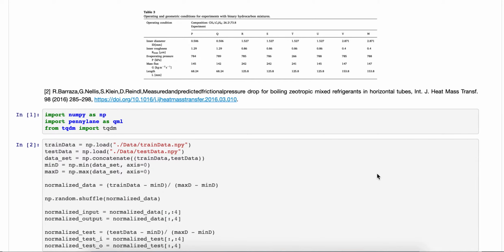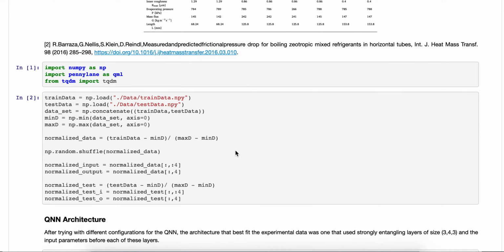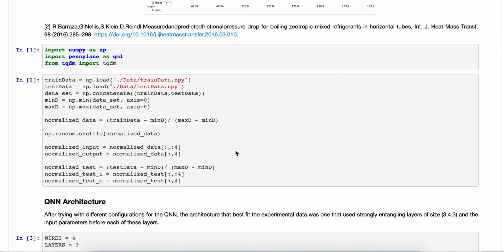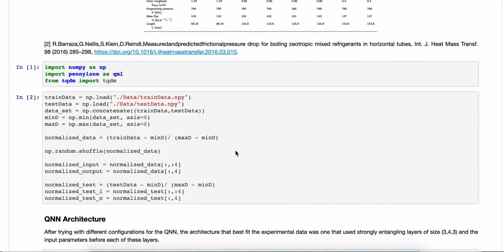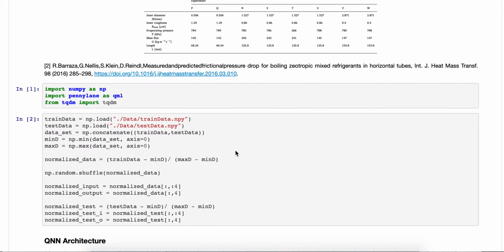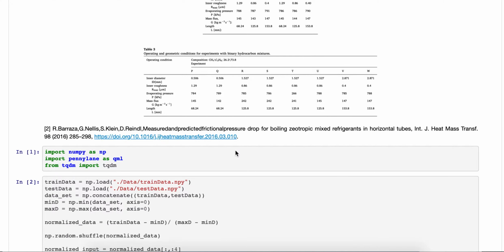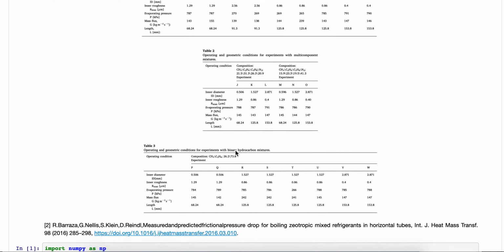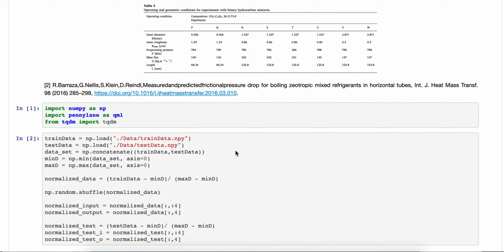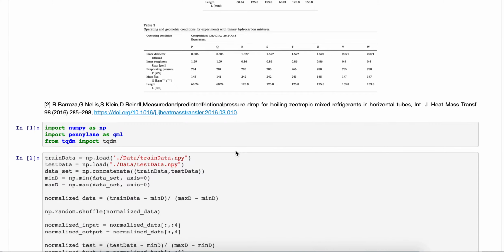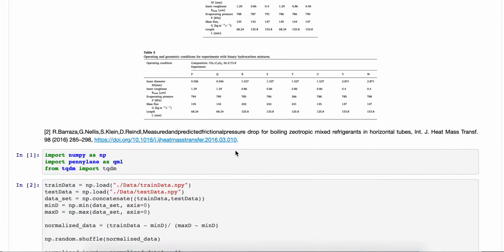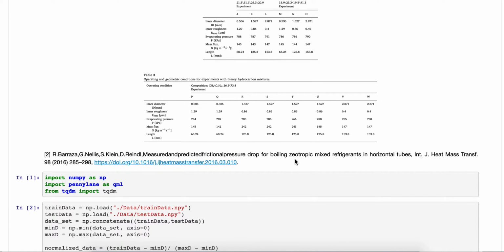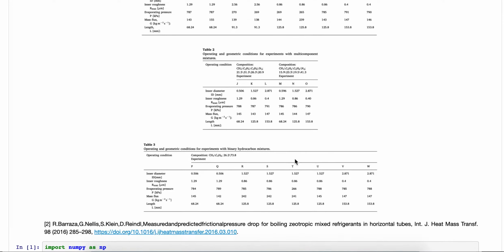And okay, I first load the data. It's almost 4,000 data points with 4 inputs and 1 output. The 4 inputs are the mass flux, the Reynolds number, the quality, and the frictional factor.